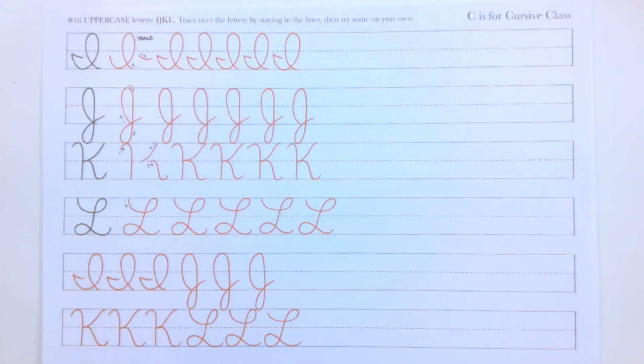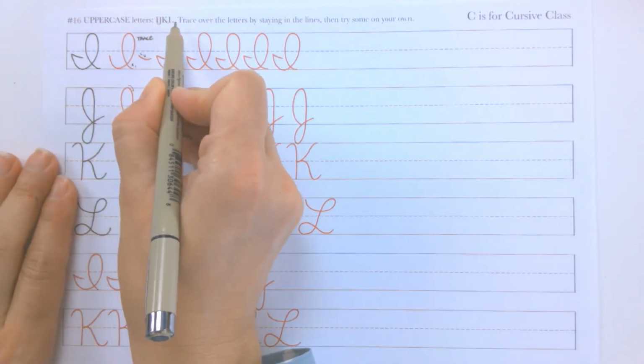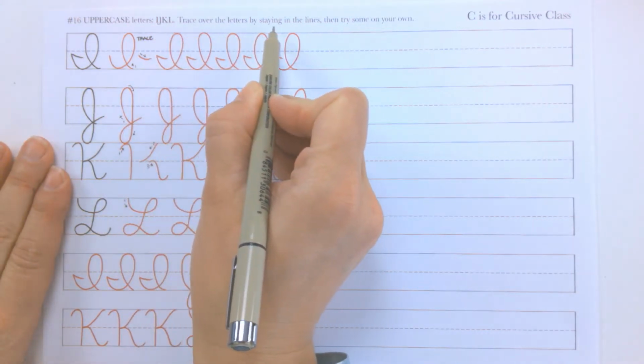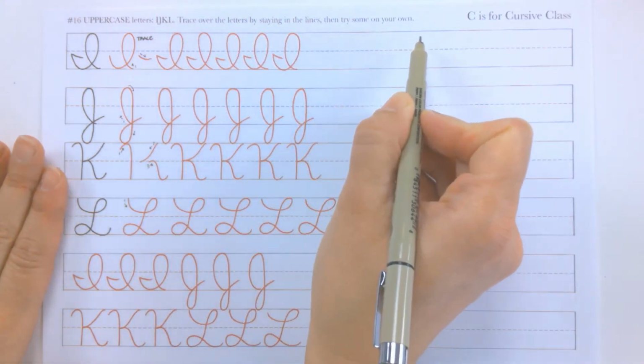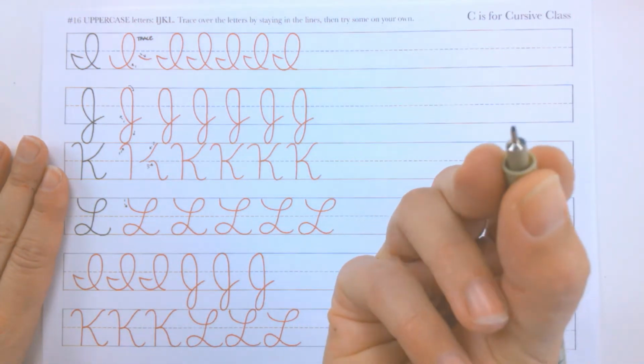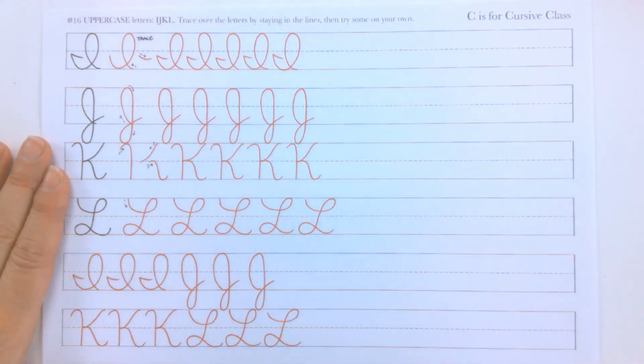Okay, so hopefully we have number 16, uppercase letters I, J, K, L. So here's our reference of letters. We're going to trace over letters by seeing the lines and try some on our own. Make sure you're holding your pen like a little triangle tripod and you have really good posture. Okay, let's start with our I.